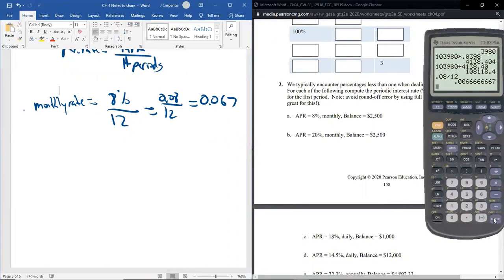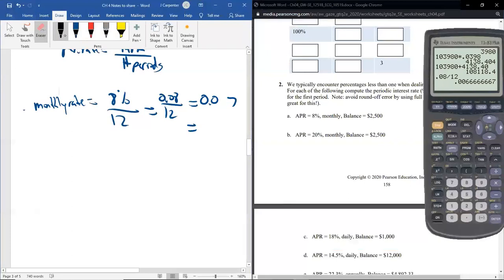Now, that is an actual answer, but it's a decimal. We like to see our rates as percentages. The annual rate was written as a percentage, so let's convert this to a percentage. I'm missing a 0, aren't I? Yes, I am. That was 0.0067. So when you move the decimal right twice to convert it to a percent, you get 0.67%. So an annual rate of 8%, so paying down a loan 8% over a year is very similar to paying 0.67% every month.